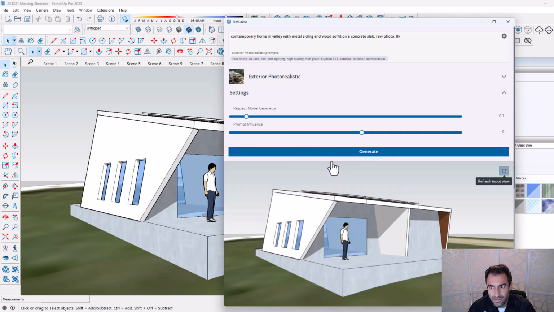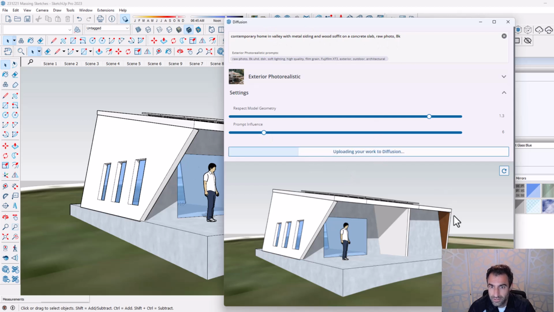Refreshing this. Let's tell it to respect the model geometry a lot higher, and then have much less prompt influence. So here I expect this to be a lot more like my 3D model and less weight given to the text.